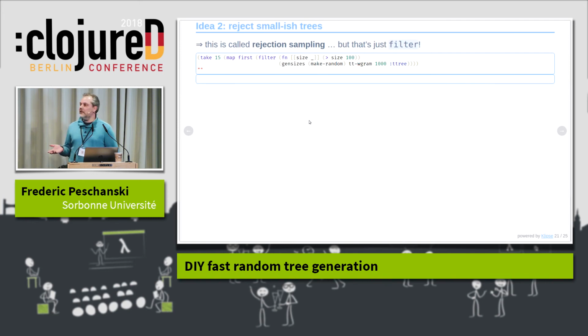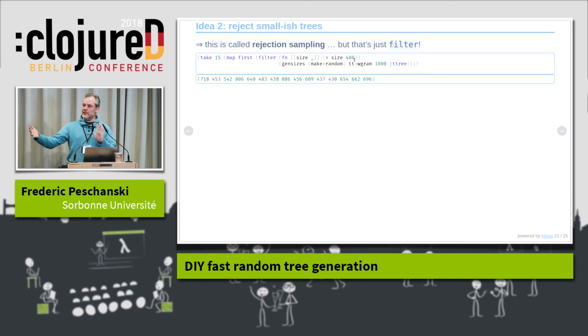So the next thing is called, so if you do science, you say, I do rejection sampling. No, it's just filter. You just filter, for example, trees that are less than 100, for example, so I will not have this 1 anymore. So it takes time, a little bit more time. But now I can target trees between 100 and 1,000. I can make this bigger, but the more I get closer to 1,000, the less the algorithm will be efficient.